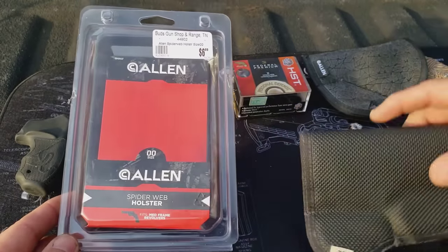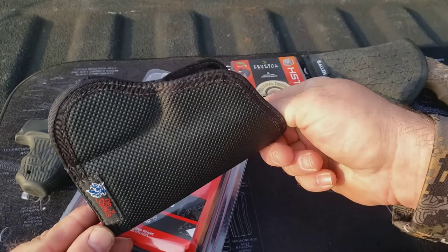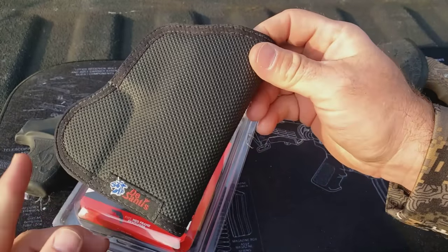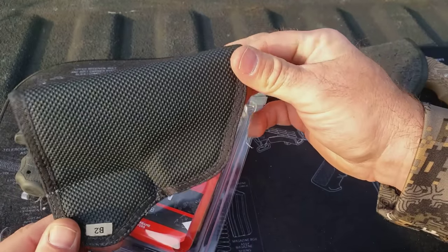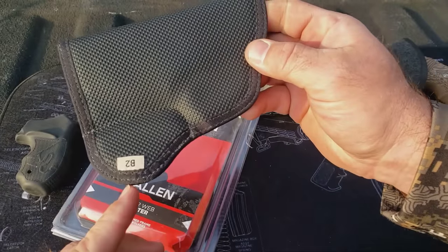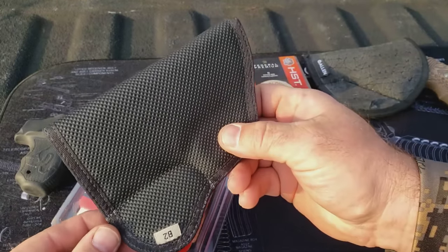So let me go ahead and show you over here on the tailgate. The first holster I was using was this DeSantis. This thing was $22.99 at this little store. I haven't checked the prices online to see if that was indicative of it, but this was $22.99 plus tax, so almost $25. Now this one works and it works good. It's got these little dimples, and that little bat wing keeps it straight up in the pocket — it doesn't turn. The gun stays upward and presented to you.